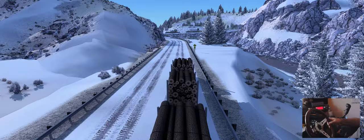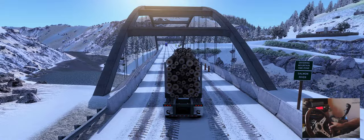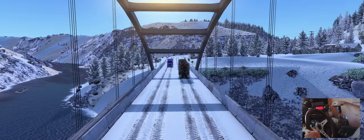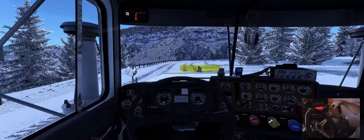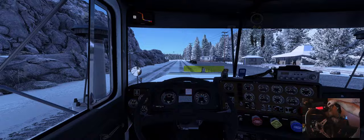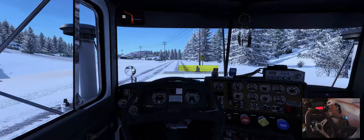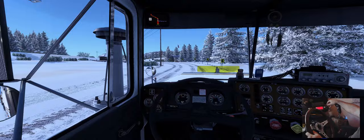Missed that good one. All right, it is what it is. No, that was not it. It's kind of glitching out on that specific position on the gear lever. I think it kind of goes down a range or something like that. I don't know. That's the one, and then I have some issue with the reverse. It comes out of reverse when I put my hand on the gear lever.